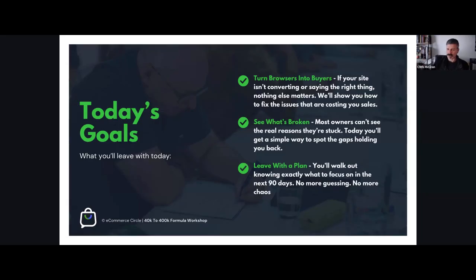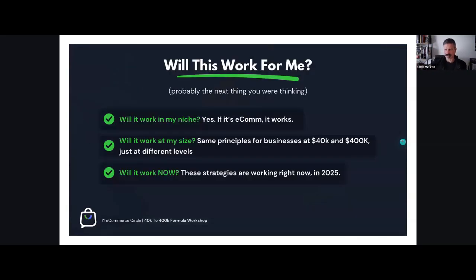And you'll also leave today with a plan. We call it a fast path plan. This will give you a concise few things to work on inside of your business that's actually going to move it forward in the next 90 days, rather than the 4 billion things you've been listening to every YouTube and TikTok guru tell you to do, when you just don't end up doing anything because there's too many things.